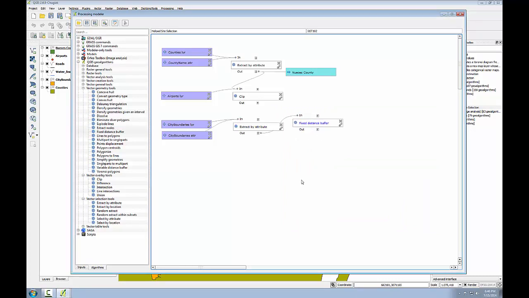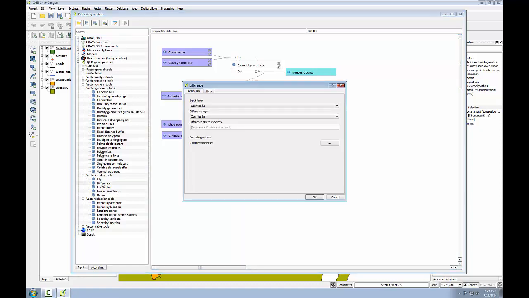The last parameter detail related to the boundary of Corpus Christi is that the airport needs to be located outside the city limits. Therefore, I need to take the 3-mile buffer output and run a difference algorithm on it with the Corpus Christi output as the difference layer. This will take the buffer and erase from it the portion within the city limits, leaving a 3-mile ring around the city limits. So I'll go into the Vector Overlay Tools, double click on Difference.